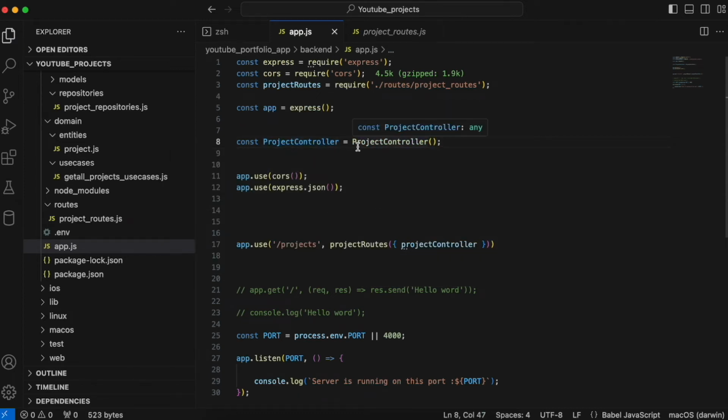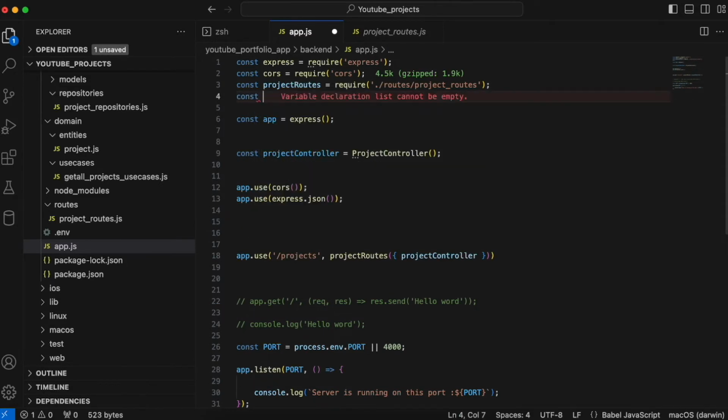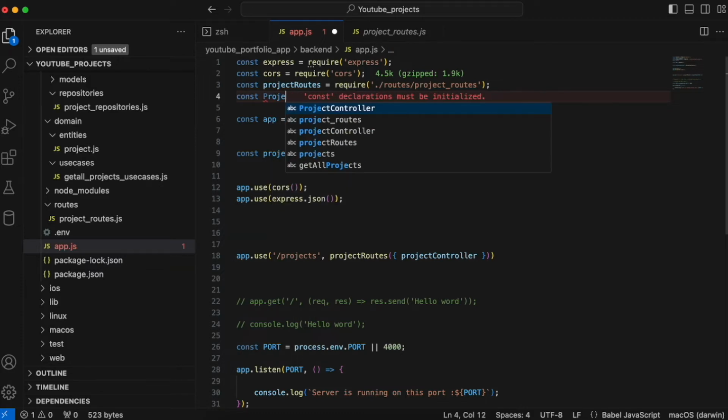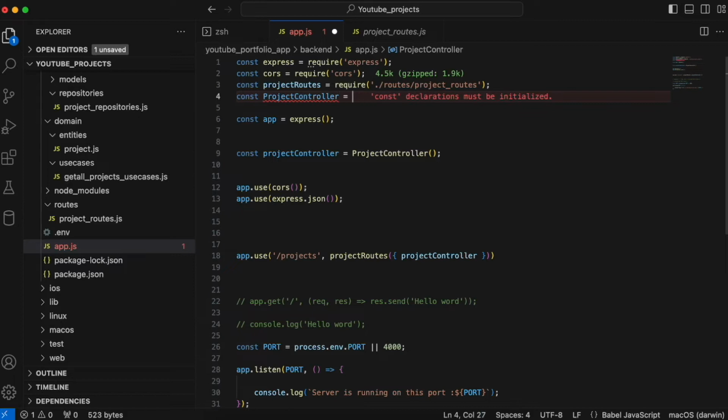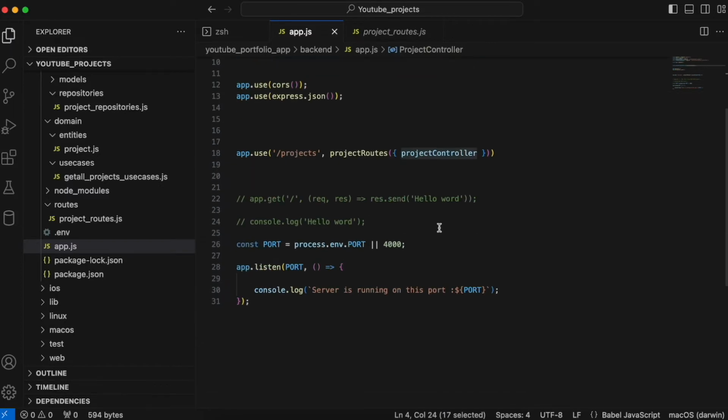We have to import the project controller first, then we can use it. So at the top, let's import the project controller file and give the path of our controller file. We have controllers, and inside controllers we have the project controller file. Fine, let's use this over here.